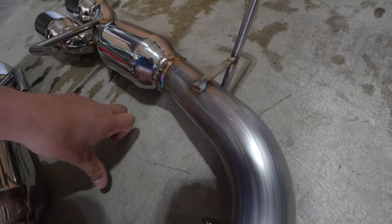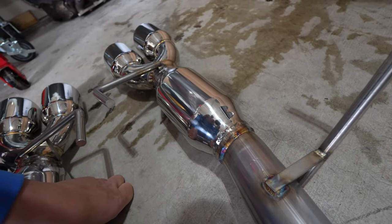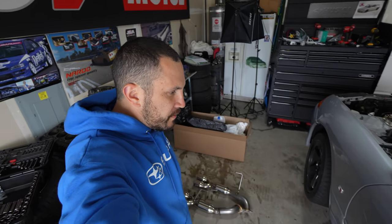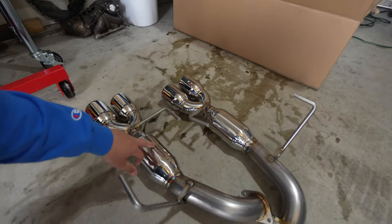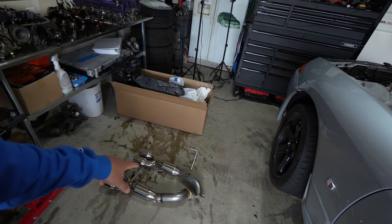Look at all the welds — super clean, nice good bends, beefy hanger brackets. The other system I thought about was the STI Super — their STI mufflers are very similar but they're like $1,300, almost twice the price. I got these for $699 with the resonators; without resonators it's $599. I had an old WRX back in '02 and I really missed the boxer rumble, so I'm hoping these new ETS pipes give me that back.